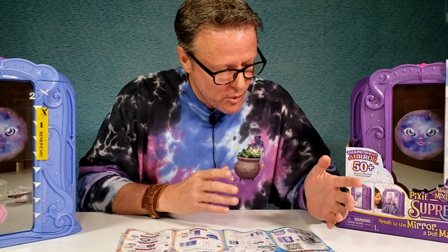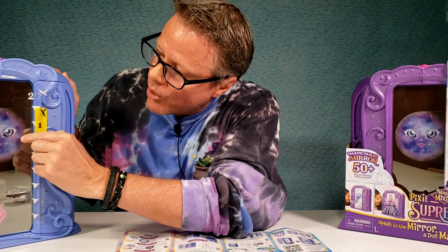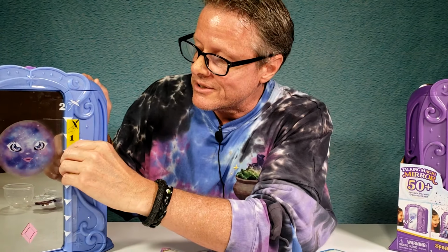So step one is it wants us to pull this off. You see one right there, see that? So we gotta pull kitty face off. No, it looks like a cat, kind of. It just reminds me of the Magic Mixies cauldron thing. And there's like a poofy thing in a cloud. That's supposed to be the girl. It's supposed to be the Skylar, right?